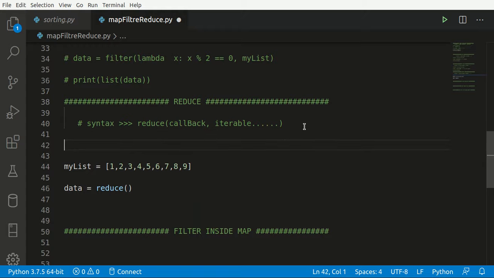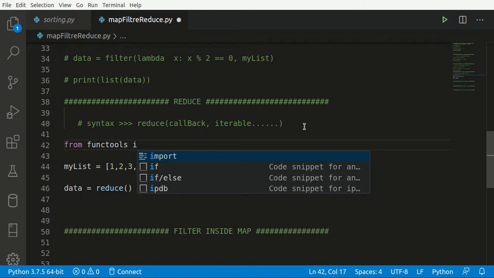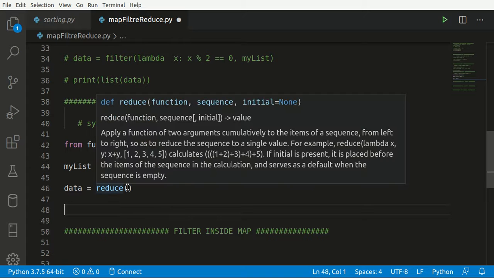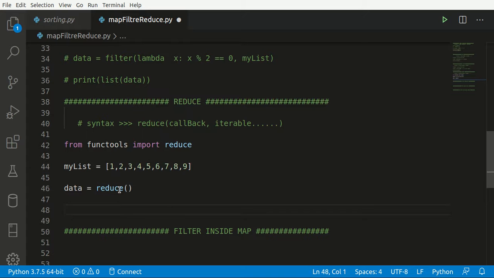I know it's not a good idea. It's always best to put your imports at the beginning. So we say from functools import reduce. We're going to put that reduce in here, and you can see it takes a callback function and a sequence.